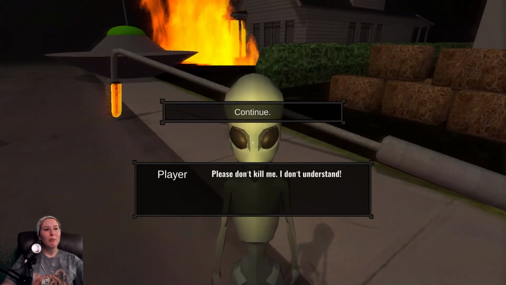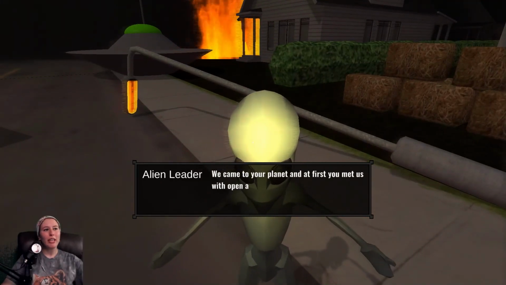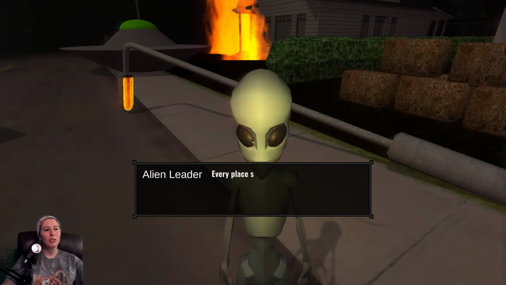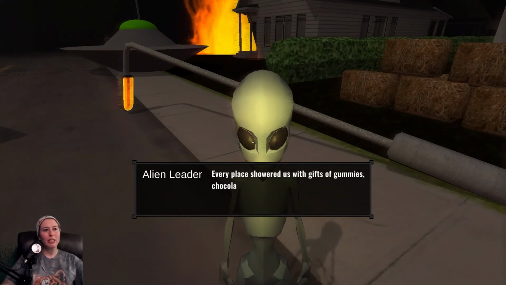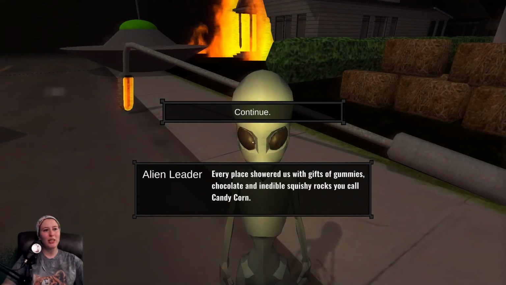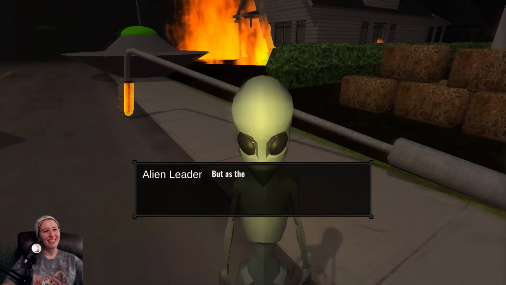Please don't unalive me. I don't understand. We came to your planet at first, and you met us with open arms. Every place showered us with gifts of gummies, chocolates, and edible squishy rocks you call candy corn.